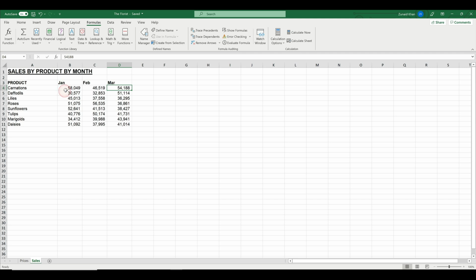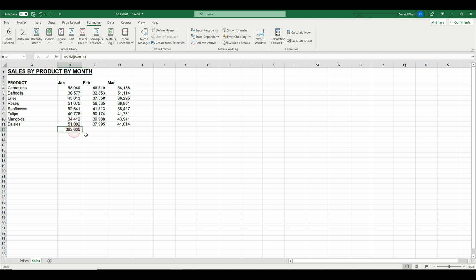Now, if I wanted to work out the sum of January sales, right? So across all the products, what is the total sales for January? The way I could do that is I could type in equals, right? And I use the sum formula. Type in the open bracket, and then I could literally click on the first cell that I want to sum up, and I just drag across until the last one, and I can put the closing bracket, or I could just hit the enter key. And you can see that when I hit the enter key, it put the closing bracket in for me, and that basically gives us the sum of all the products for January, right? So that's the full sales for January. So that's the one way of doing it.